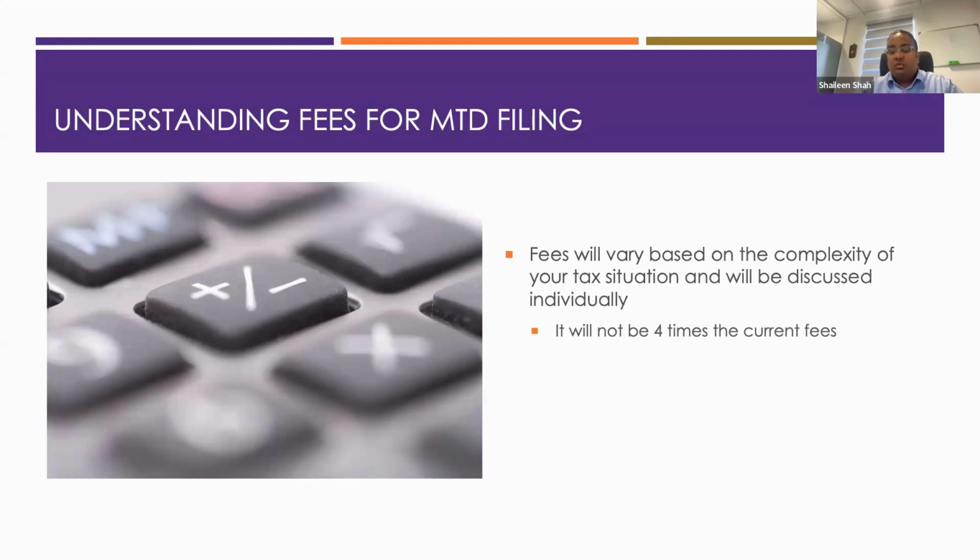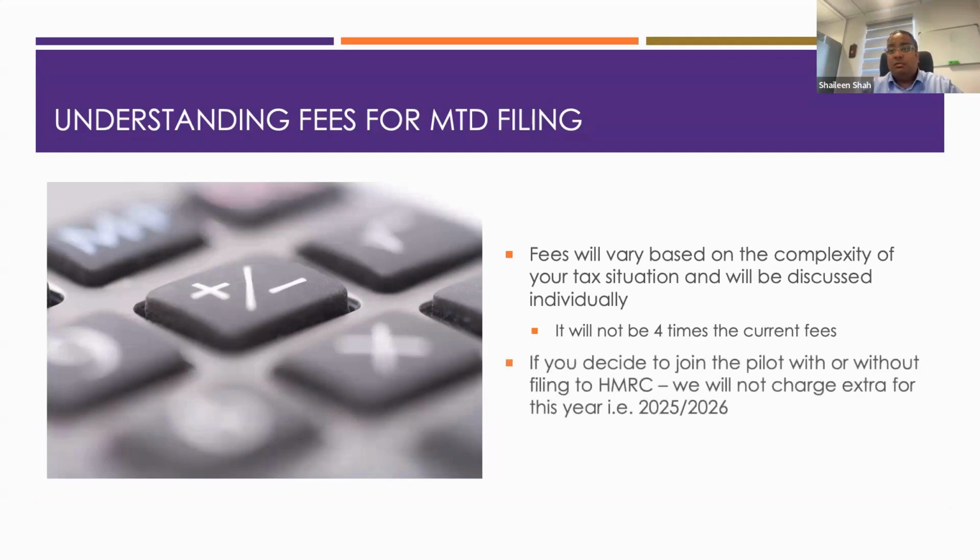basis. And one other thing is if you do decide to join the pilot, from April 25 to March 26, with or without filing, so if you just want us to do your quarterly accounts whilst we are in this transition phase, we will not be charging you an extra fee for 25-26. Again, that's to help you get into that rhythm, but also to help us get ahead of the game.